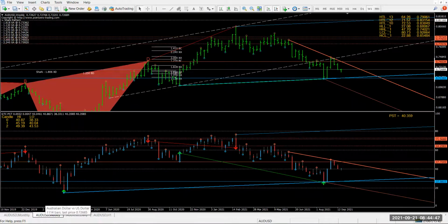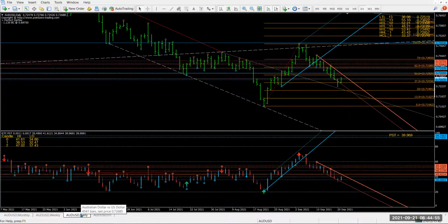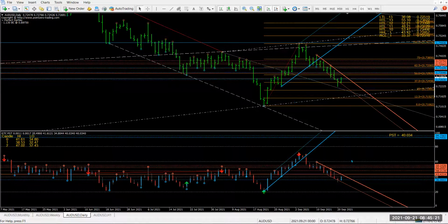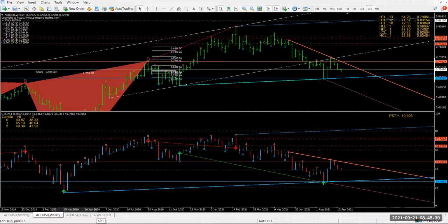Let's take a look at the weekly. We're on the 40. So what to do here? The market's probably going to retrace up a little bit, and then we're probably going to be looking to sell this again. So this has still got room to come down, I reckon. But let's do it with a pullback up. On the PST targets, you can sell when you match it to a price level as well. If you want to buy it, wait for a dip at the bottom of that PST level again. Same thing. Just wait for your PST lines to be touched.